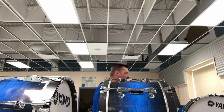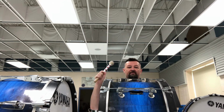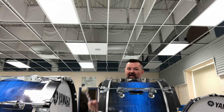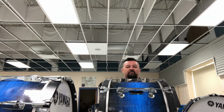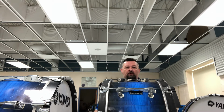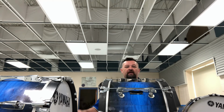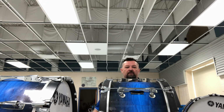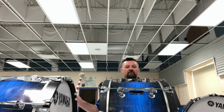All right, Trinity's part. I'm not going to switch drums, but this is the third drum. She's on 2 and then on 3. And this is, again, the first measure of A. I'm playing A to B, all right? And then B is also the same thing. So here's Trinity's part. 2, ready, go. 1, 2, 3, 1, 2, 3, up. 1, 2, 3, and 4. 1, 2, 3, and 1, 2, 3, up. 1, 2, 3, and 4.